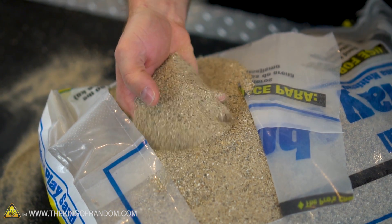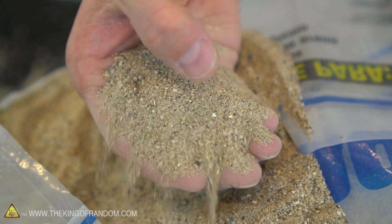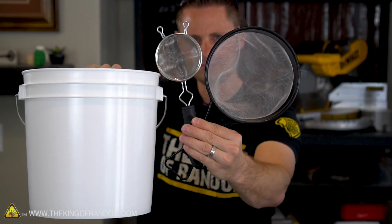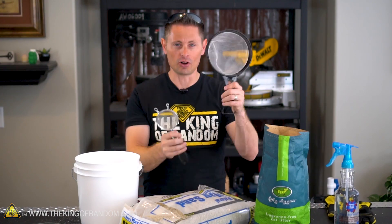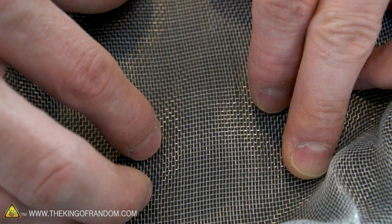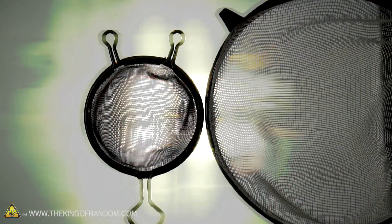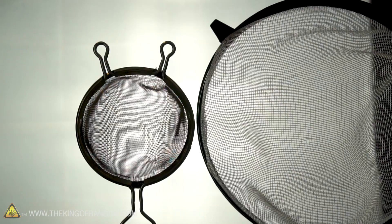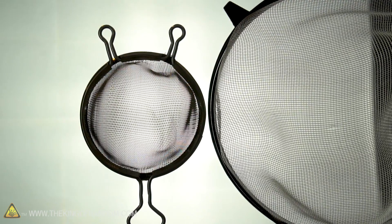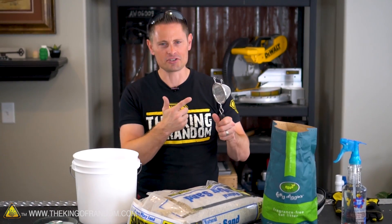When it comes to casting your metals, the finer the material is that you cast into, the cleaner your result is going to be. So we really want the finest sand and the finest clay that we can get. Unfortunately with play sand like this, you can see that it's not that fine, and the kitty litter we've got is bentonite clay but it comes in all kinds of clumps. So the first thing we need to do is screen our sand and crush our kitty litter. I picked up a couple of different strainer options — while I'd love to use the large one because it'd be quicker, the holes are a little bit wider, allowing larger grains through. What we really want is a fine mesh like this three-inch strainer — only very fine grains of sand will get through. So step one: grab some sand, grab your strainer, and get sifting.